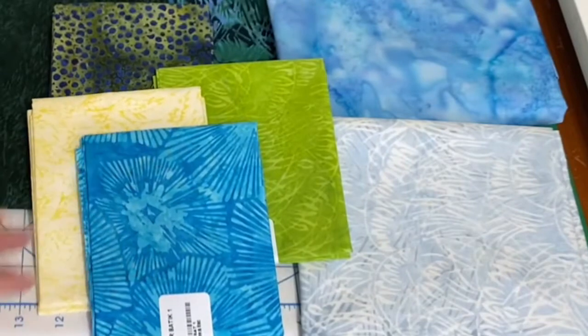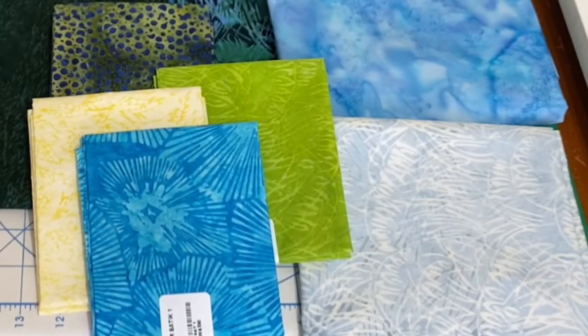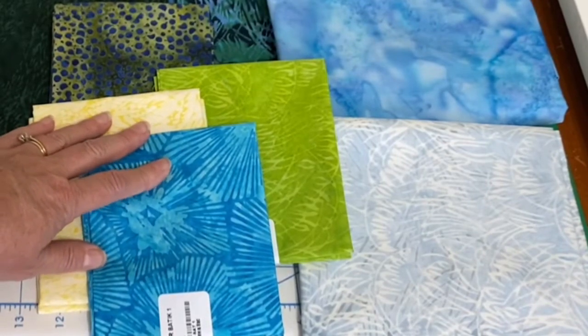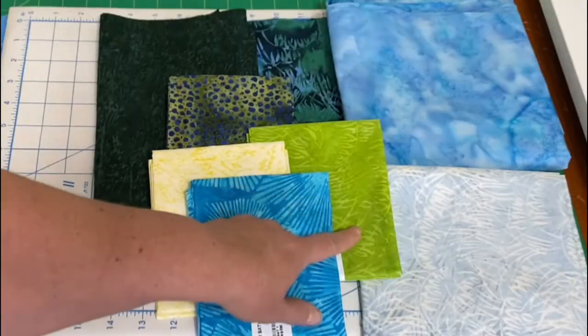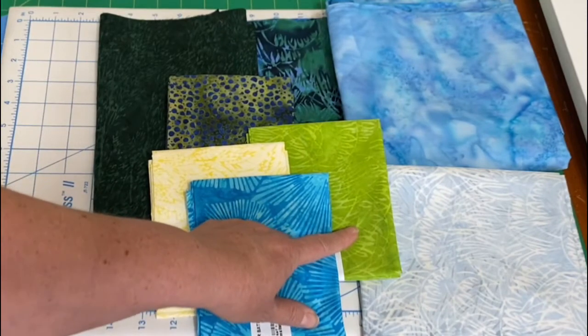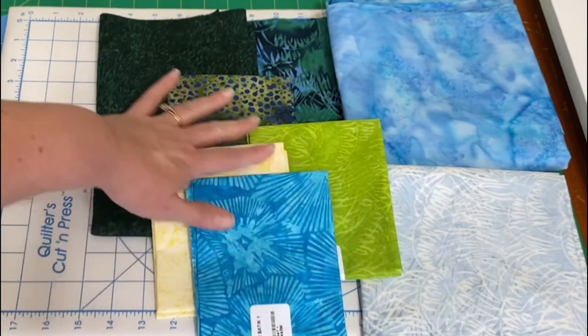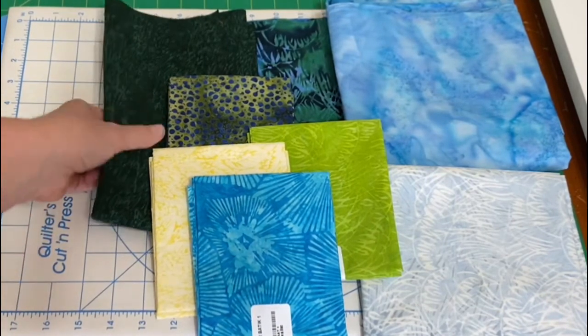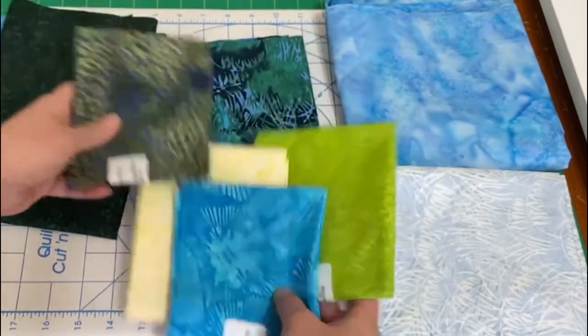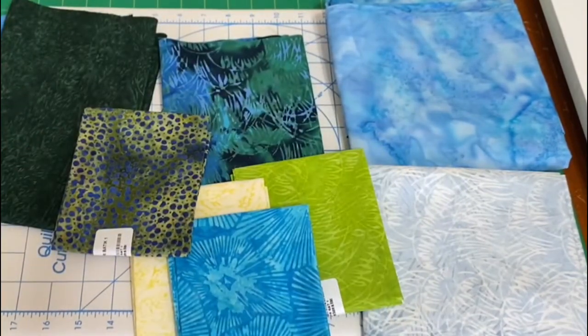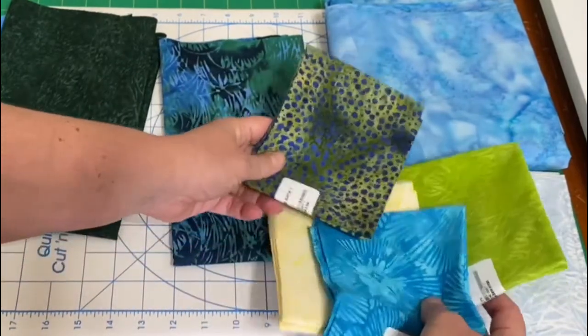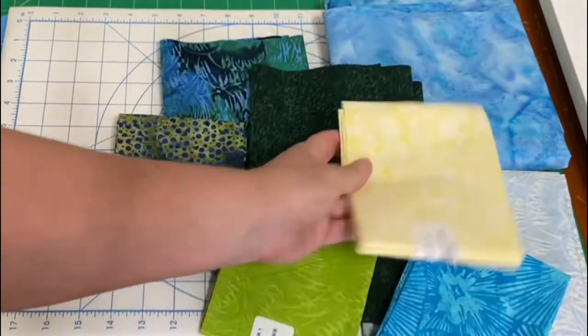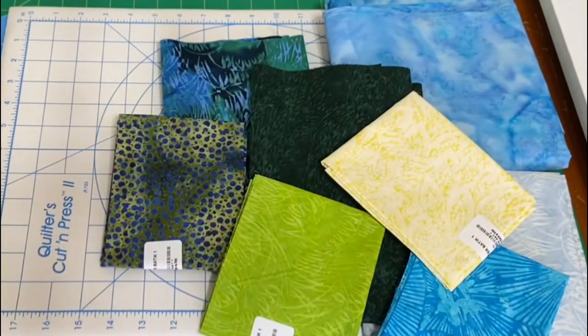Again, I wanted a lighter mix of those colors to really pop. So the blue and yellow will carry through all the squares because that becomes the four patch. This green will be the rectangles in one half of the quilt that then becomes the darker green triangles. And you can see how everything coordinates nicely with that center focal fabric. So you just kind of play around, make sure everything looks good wherever it is placed in the quilt and has enough contrast.